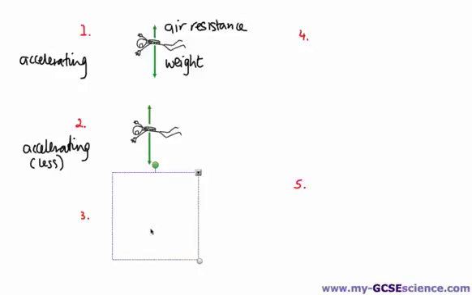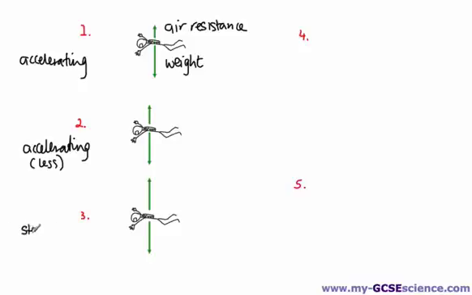After a while, what happens is the air resistance becomes the same as the downward force of weight, and the person reaches a steady speed. And it's this steady speed of a person falling after the forces have become balanced that we refer to as terminal velocity. So this is what we mean by terminal velocity. It's when an object or a person is falling, and the air resistance and the weight become balanced. The person starts falling at a steady speed, and that's the terminal velocity.